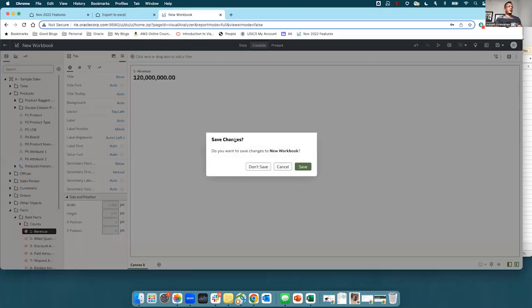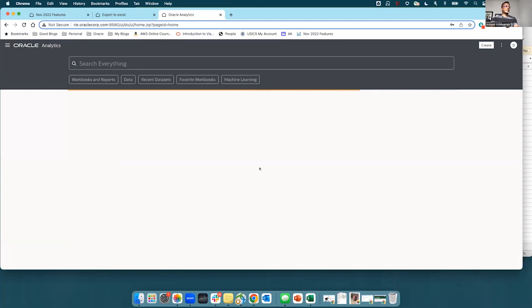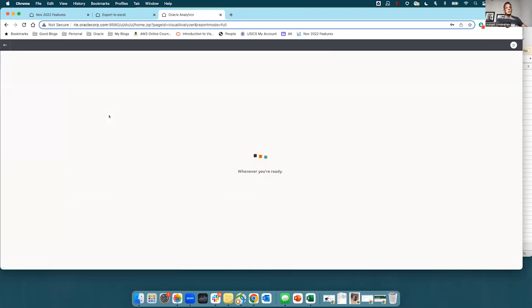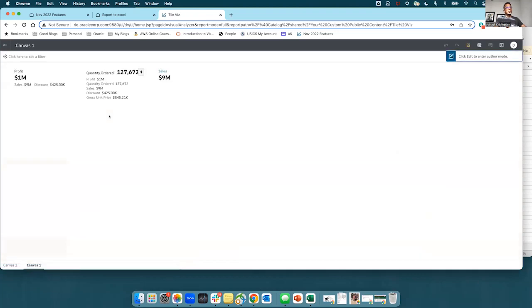And for my last demo, I want to highlight one of the visualizations that's upcoming in January. It's a newer version of the tile visualization. We have an existing tile visualization, but the current challenge with it is that users can only add one metric, right? We've heard tons of feedback from you that there's a need to add multiple metrics and present your KPI tiles in a more cumulative way, right? So the new tile will allow you to do exactly that.